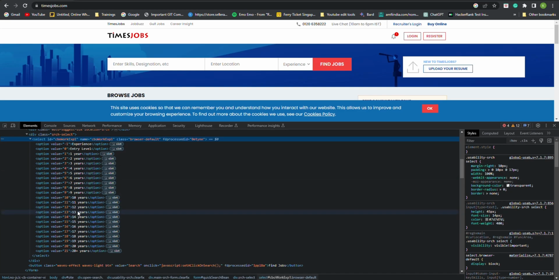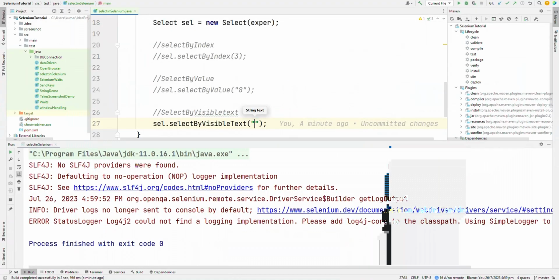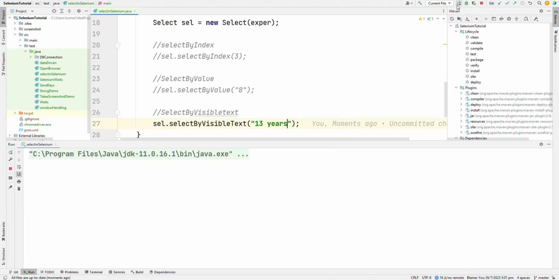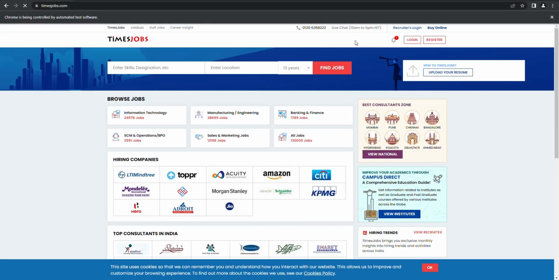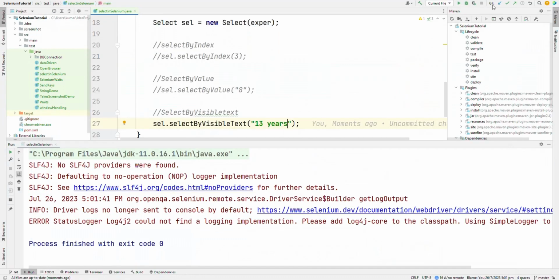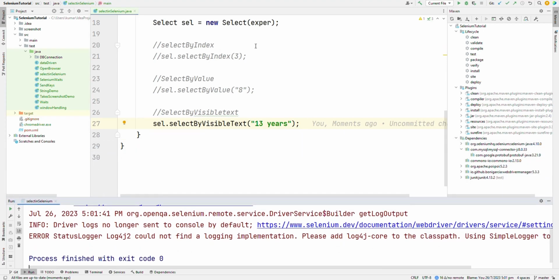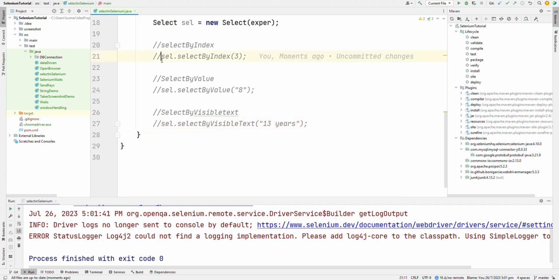I will take 13 years. Let's rerun. In the dropdown, it is showing 13 years. Like we can select by index, select by value, select by visible text, in the same way we have deselect by value, deselect by index, and deselect by visible text.